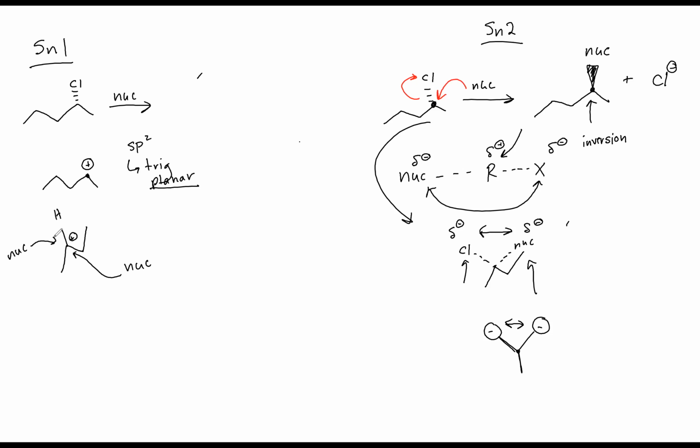So as a result, we're going to get two possible products for Sn1. One where it looks like the product for the Sn2, where there's an inversion of stereochemistry, and one where there is a retention of stereochemistry. Let me write that down, retention. So stereochemistry stays the same. And so these are enantiomers, and as a result, we're going to end up with a racemic mixture. A racemic mixture is basically a mixture of two enantiomers in exactly the same amount. So there's an equal amount of both of these enantiomers in our mixture.